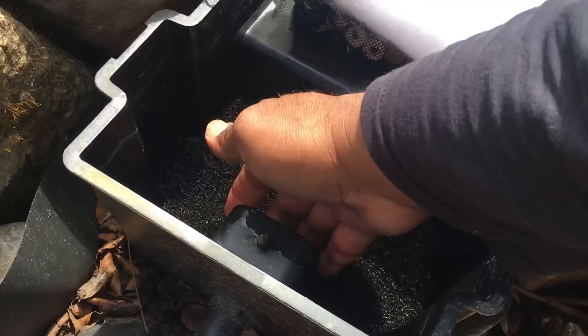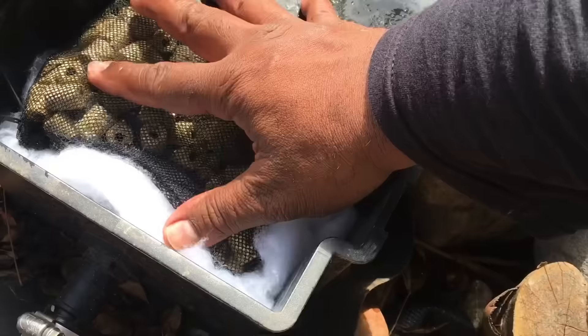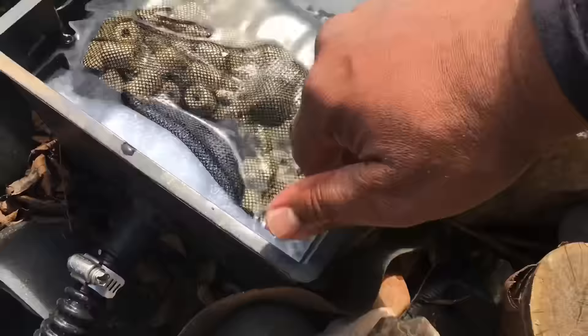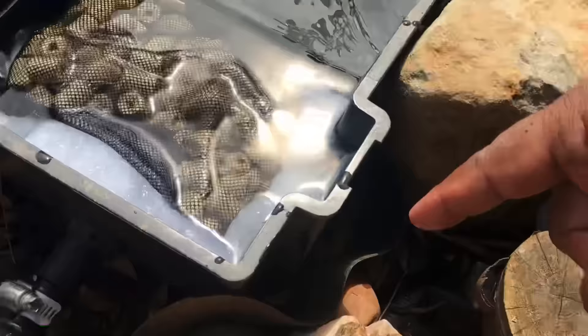I like it this way because it's been working for me. I cut the sponge to make it fit, grab the polyfill, wrap it in, tuck it into all the corners, then take the bag of media and set it right on top. If I had more media I can set another bag on top. Let's plug it in — you can see a nice water flow, nothing's being held back. I get it all wet so it kind of weighs itself down. If you use micro pour foam the water level will rise and start to overflow.